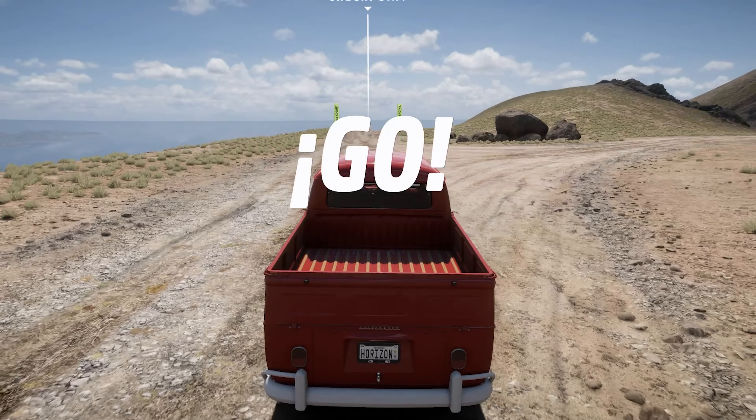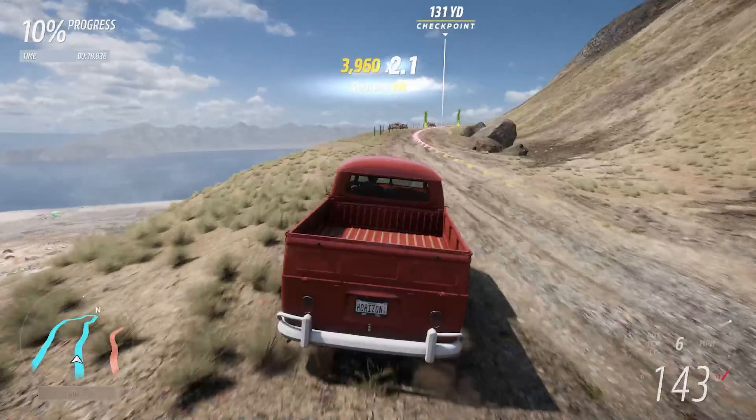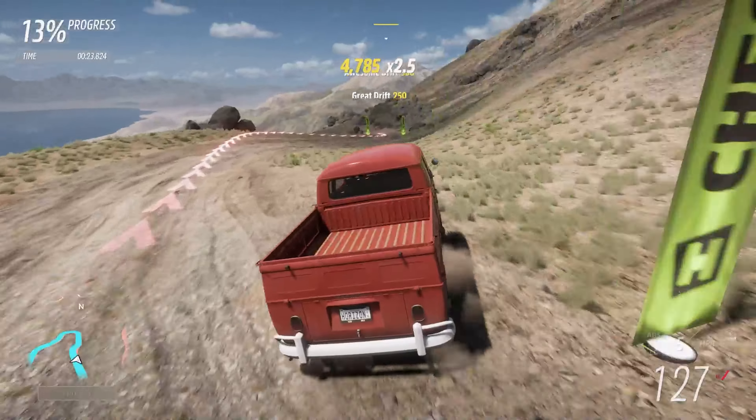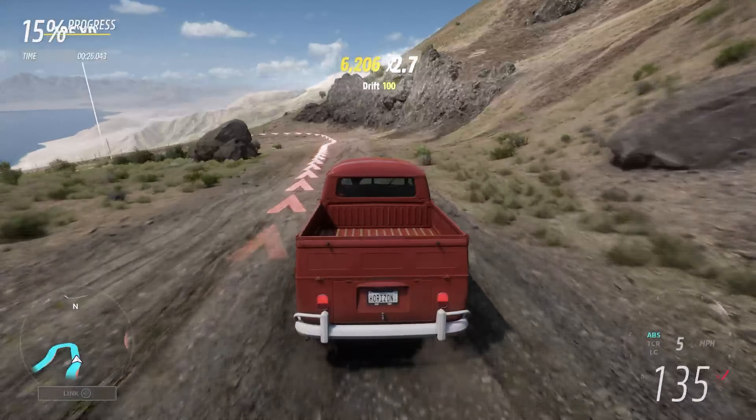We don't have anything direct to compare it to. We've had four other Volkswagens on this series before but nothing as old as this. The Volkswagen Skunk was perhaps about as old, but that is a heavily pre-modded car before we did more upgrades to it. We did have the Pickup LX, which is another pickup but a lot smaller and lower down than this. And the fastest Volkswagen so far has been the Santana, but even that is more modern than this.